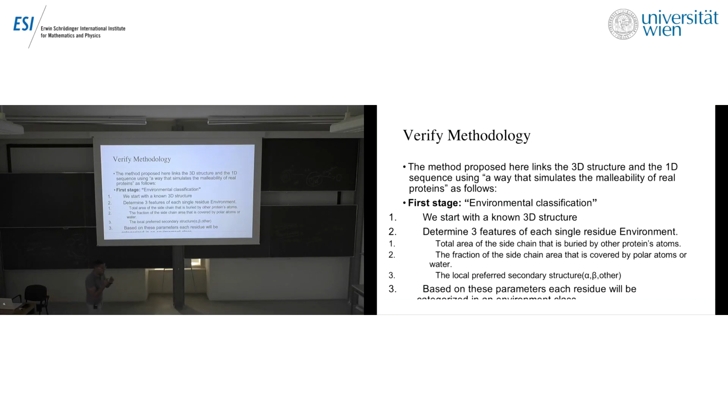What's the meaning of that? We will take every position, okay? Every position in the 3D structure will have 3 environmental classes, okay? The 3 are: if it was buried in a polar environment, if it was buried under atoms, non-polar, or if it was exposed, only exposed, no burial, okay? So these were the 3 classifications that we are using, okay?